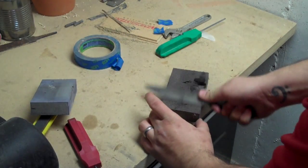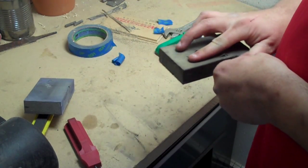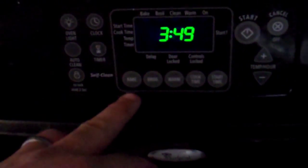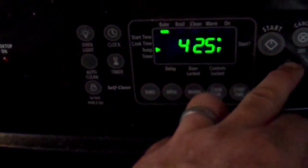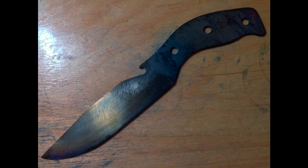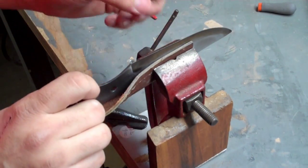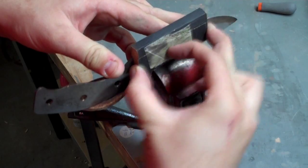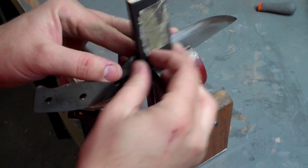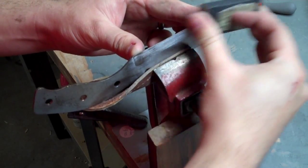Once it's out of the quench oil, I lightly polish off all that burnt carbon and burnt oil so we can see the actual shininess of the metal again. Then during tempering, we put it in a 400 degree oven — my kitchen oven. I've cleaned the knife very well, and we cook it to a straw yellow color. It took about 40 minutes, and that makes sure it's not too brittle. After it's cooled down, I started polishing it back off again, lightly polishing away all discoloration from the tempering process, and also slowly working down to the actual sharp edge of the blade.